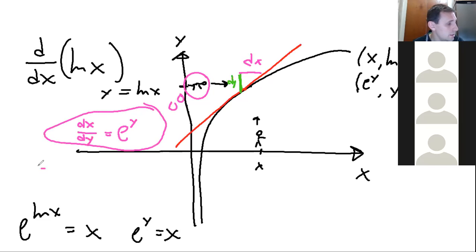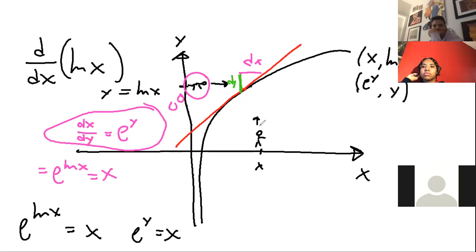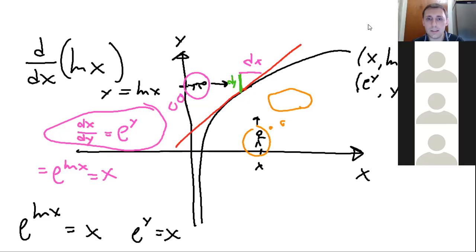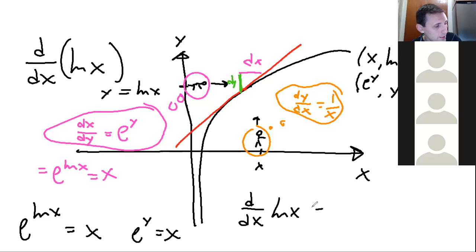But what is e to the y? It's e to the ln x. So in terms of x, he calculates the slope to be equal to x on this x-axis. And so he thinks the slope is the x position of the other astronaut. It's the same as where the astronaut is located. And therefore this astronaut realizes that his slope, if this one calculated the slope to be x, is dy over dx equal to 1 over x. So it follows from this calculation that the derivative of ln x equals 1 over x.